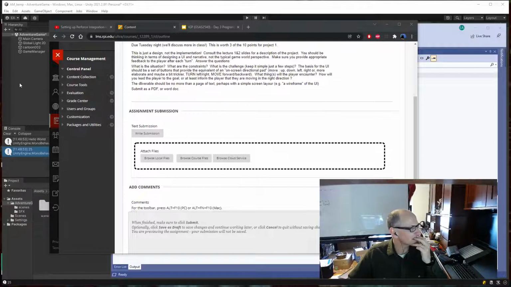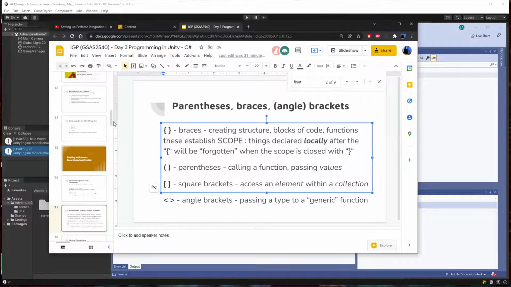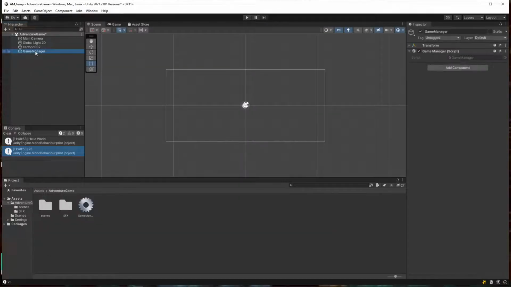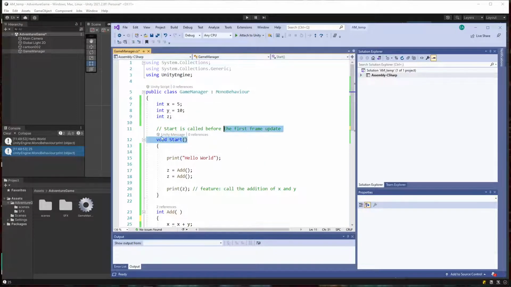Okay, all right. So let's hop over. Let's get to the real serious stuff, and we're going to jump over to our day 3 and really talk about programming. Last time we left off with just a shred of programming: our game manager in Unity, with a game manager script in here. I'll pay no attention to these additional functions; we did those this morning. But the start method, which we'll talk about methods versus functions in a second, the start method or start event within our game manager script was the first thing we wrote, and it was a simple hello world, which showed up here in the console.